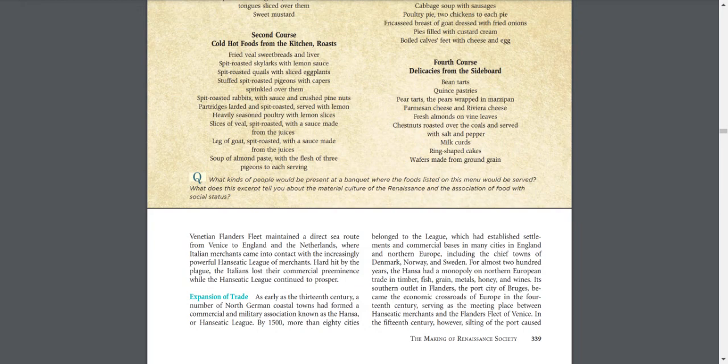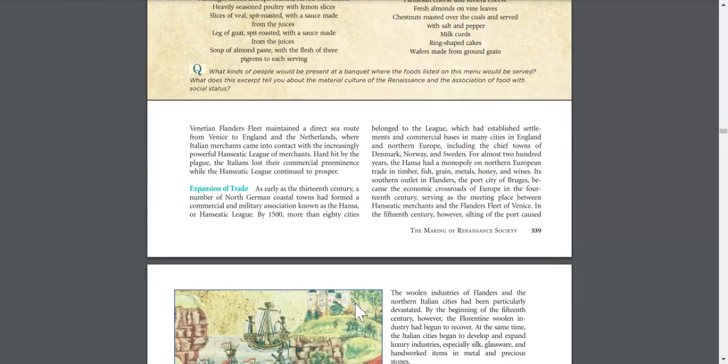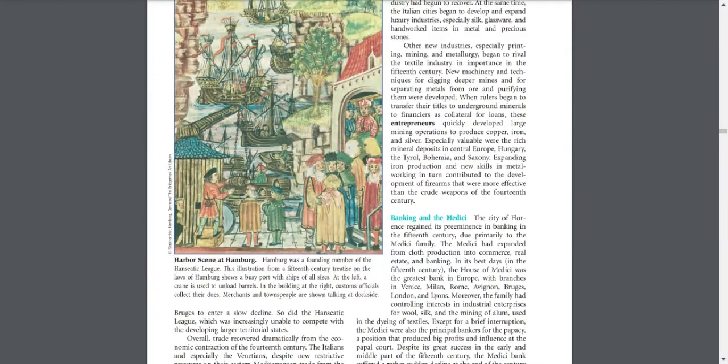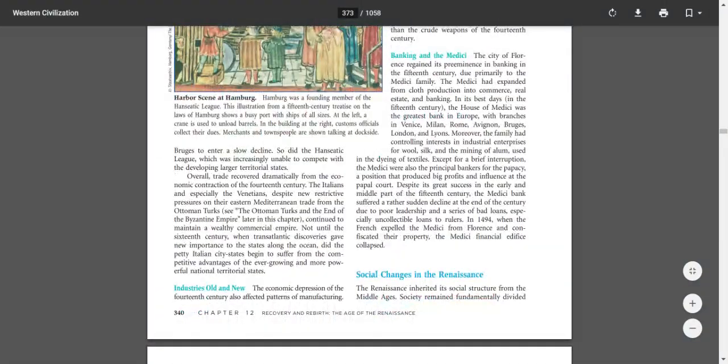So I have to figure out how economic expansion, or expansion of trade, connects to the economic recovery. So I see that. I'm going to ponder through. Okay, I see, really, I'm coming over here. Oh, I see industries old and new. All right, that's another P3.